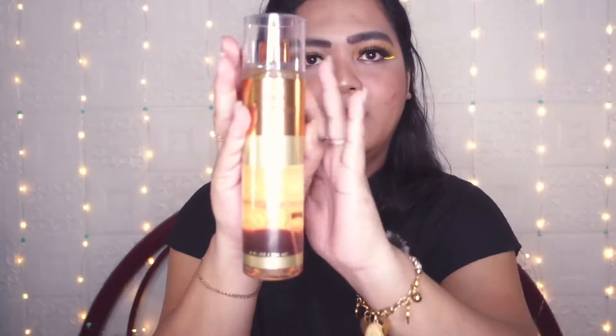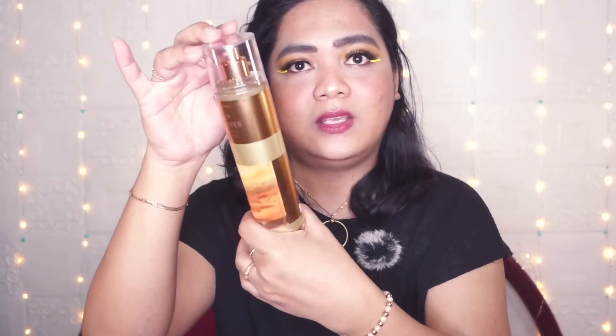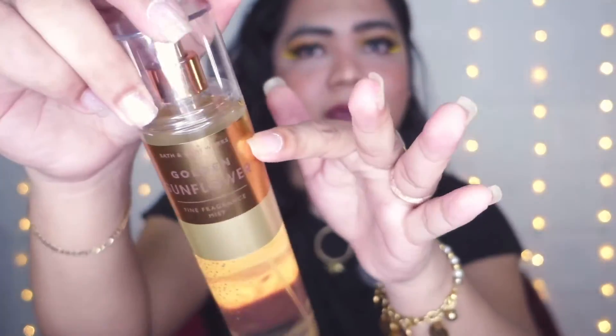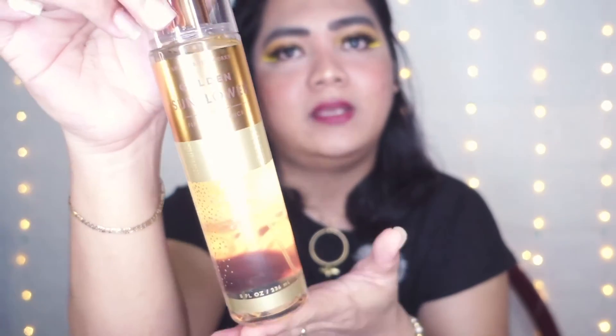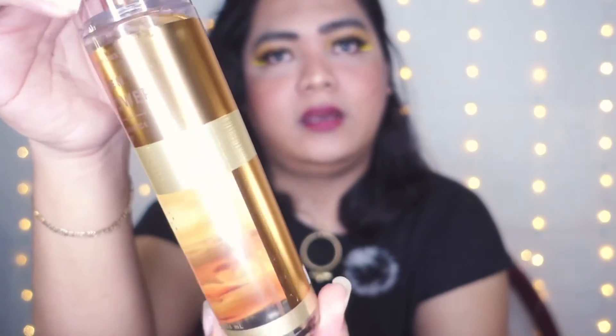Going back to the review — here is the Golden Sunflower. As you can see, the bottle is very sophisticated and gorgeous. Thank you so much to Bath and Body Works for the amazing packaging lately — it's really the bomb. Here it is up close: you have the Bath and Body Works title, the Golden Sunflower name, and inside there's a sticker design of a sunflower inside the bottle. You get a full 360-degree view.